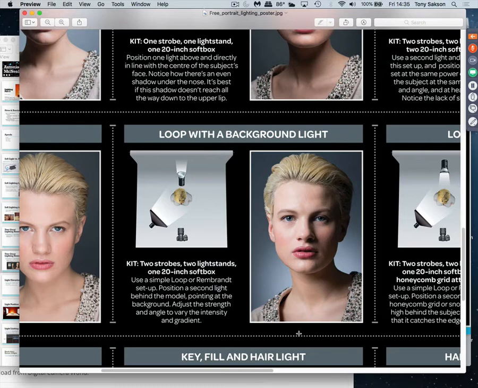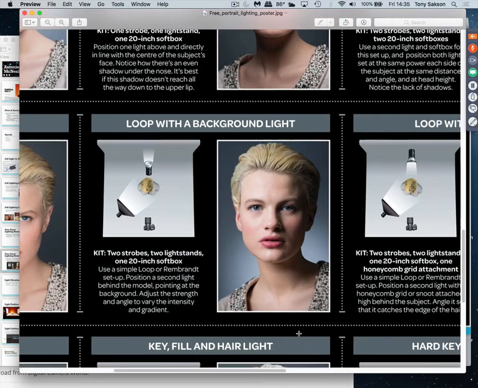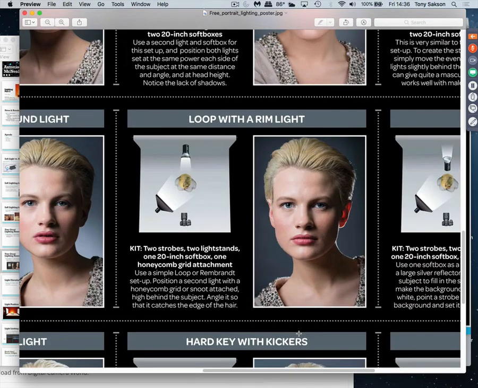All right, next shot, exactly the same thing, but this light is flipped around and used as a rim. So, key light, almost identical. In fact, it should be really identical. Backdrop, a little bit darker.